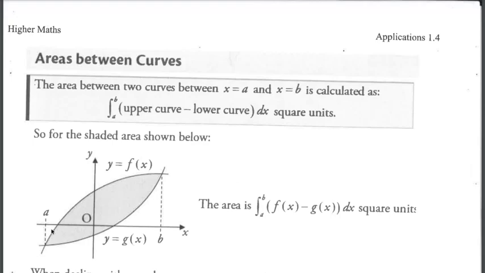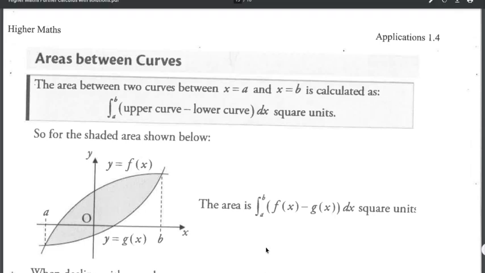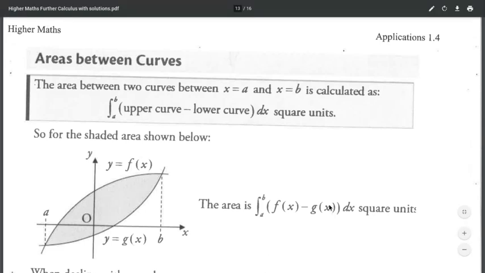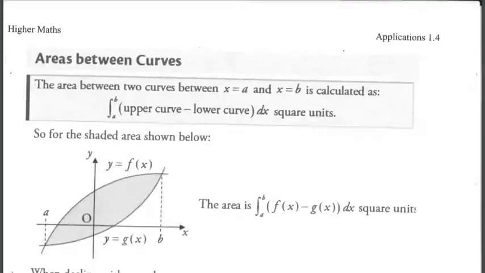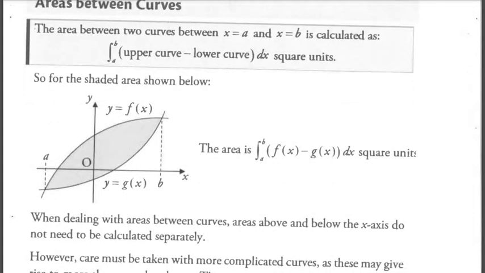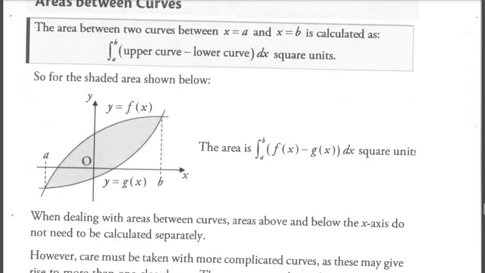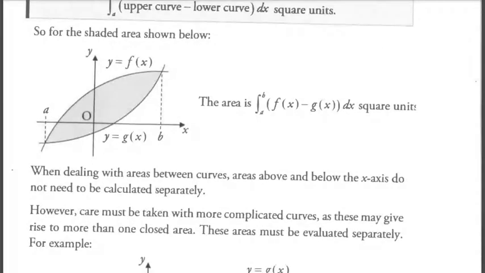So if we know f of x and we know g of x, we'd subtract them first because that reduces the amount of work we have to do. And that'll give a third function of x. And then we just integrate that and evaluate the limits like we have been doing. So again, there isn't really too much new to do here, guys. It's just an idea that's using stuff that we already know.